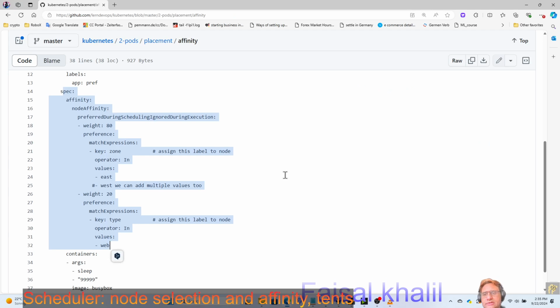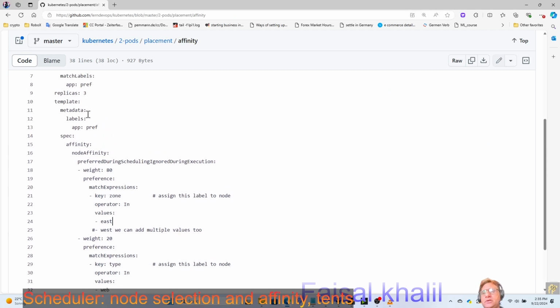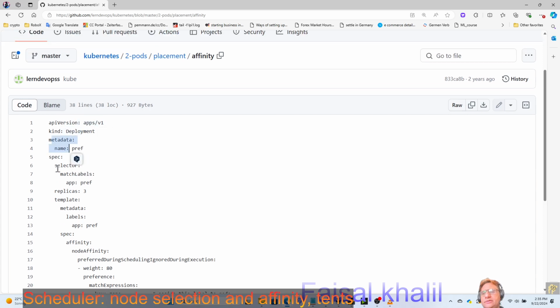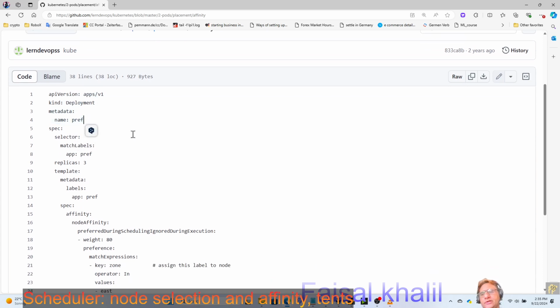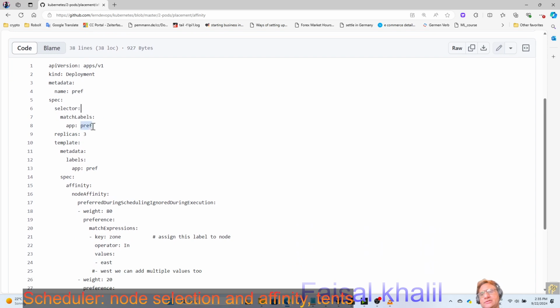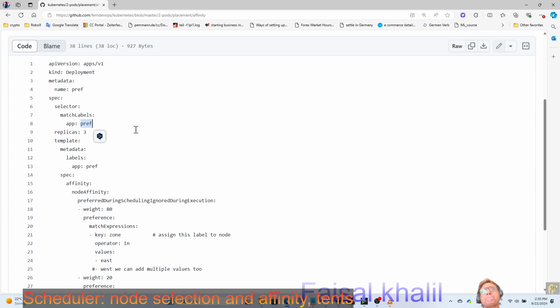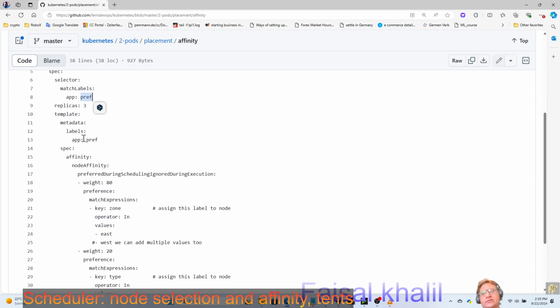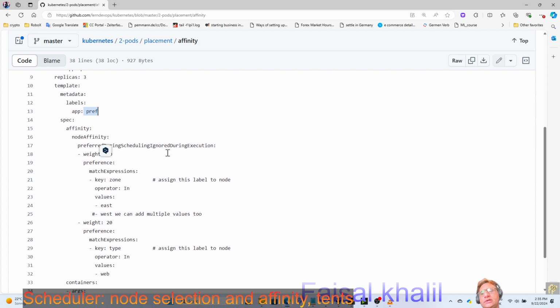Now come here and see. Nothing fancy, same thing, deployment. We are now giving the metadata name preference, and then the selector is about prod. The replica is also about pods. And here, the scope of affinity is not pod but node, because you can also give this preference mechanism to pods as well. But the most important is node, because it is needed for scheduling, right?